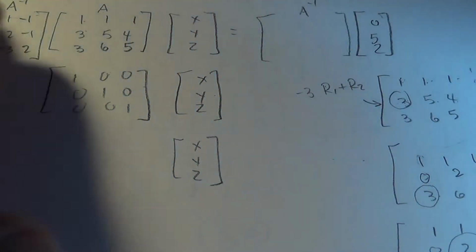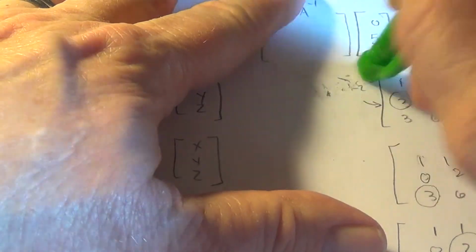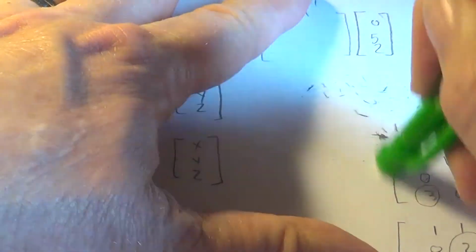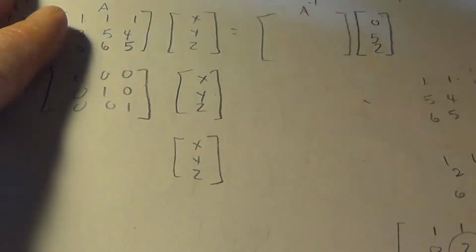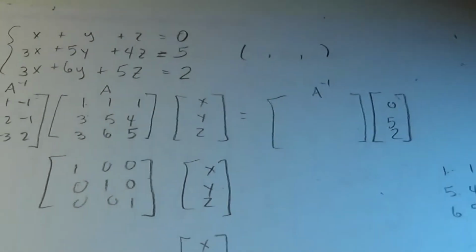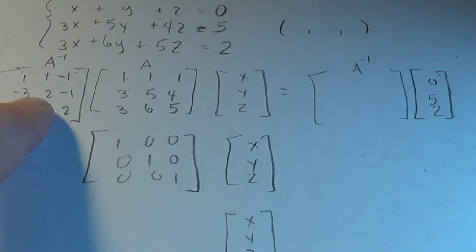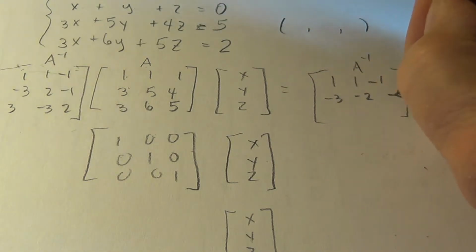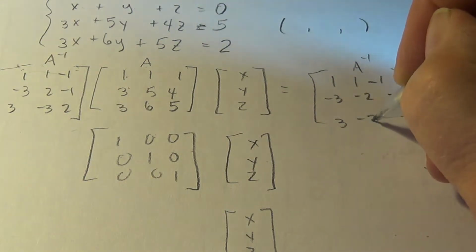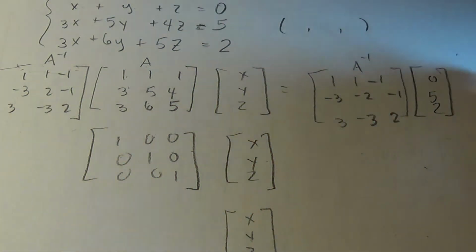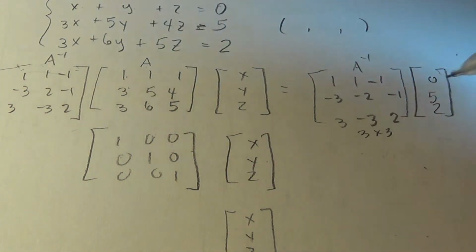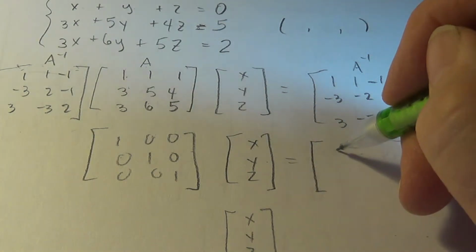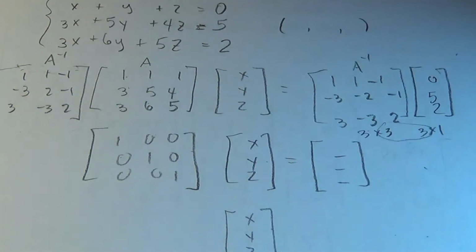All right, so now I didn't leave myself much room here. Let me get rid of some of this. I think that'll do. All right, I'm going to put the inverse matrix. I put it on this side, so I must also put it on this side. All right, so this is a 3 by 3. This is a 3 by 1. So I'm expecting that I can multiply, and my answer is a 3 by 1. So I'll have 3 blanks to fill in.